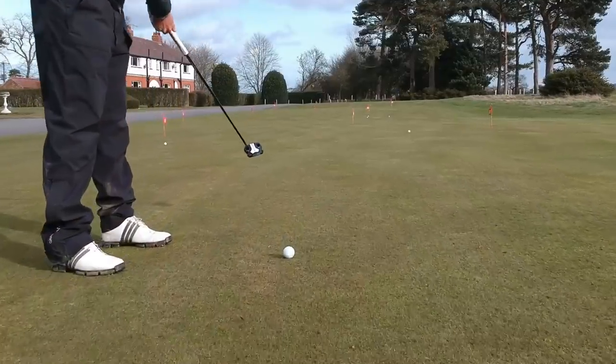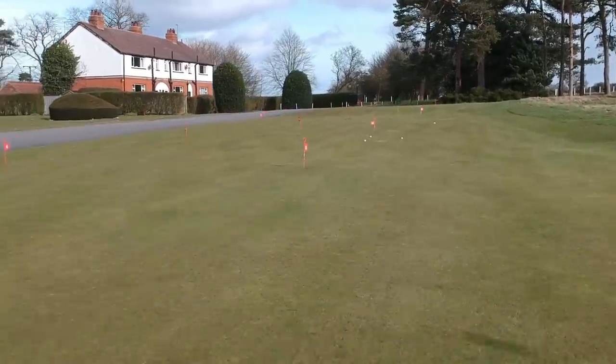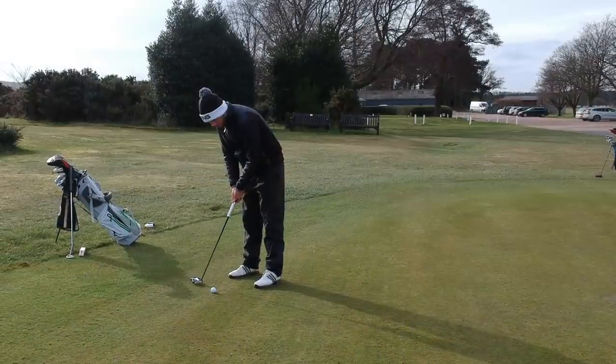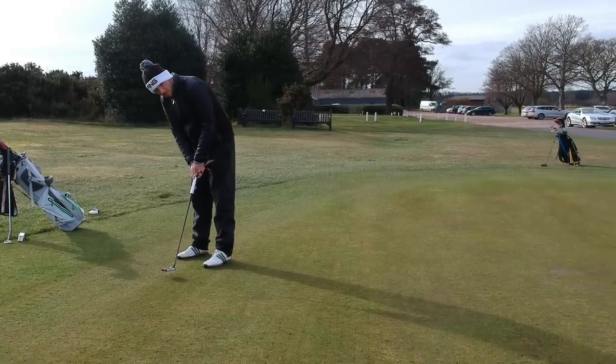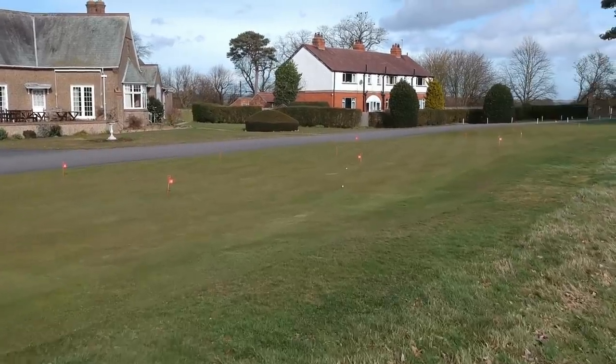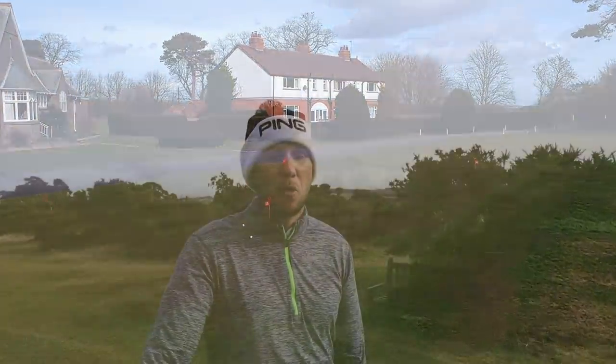We spent quite a lot of time on the putting green before we played. Could you see any difference on the greens with the balls — the Titleist and the TaylorMade? I'd definitely say the Titleist felt a little bit softer off the face than last year's ball. I use that normally and it felt a little bit softer, so it just took a little bit of getting used to, but it certainly feels a bit nicer off the face of the putter. And in comparison, the TaylorMade and the Titleist — I'd say they're pretty similar. Both felt the same off the face, so I'd be interested to see, in regards to full swing, how it affects distance.